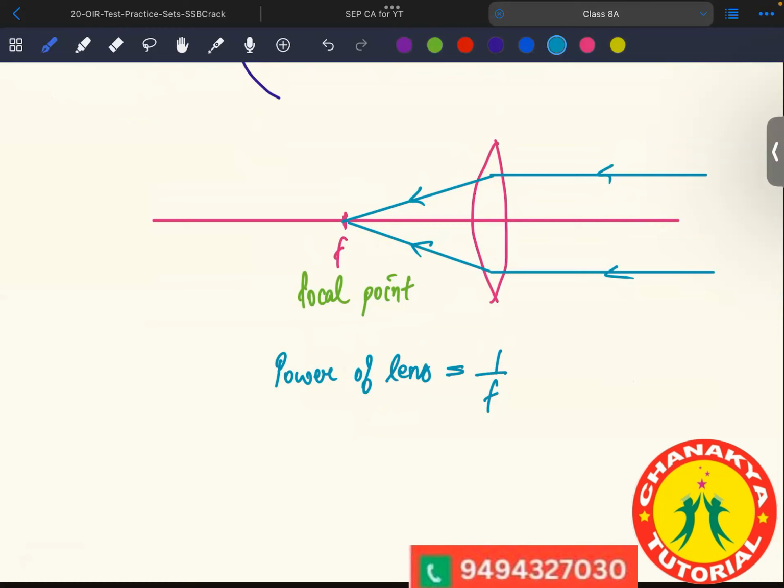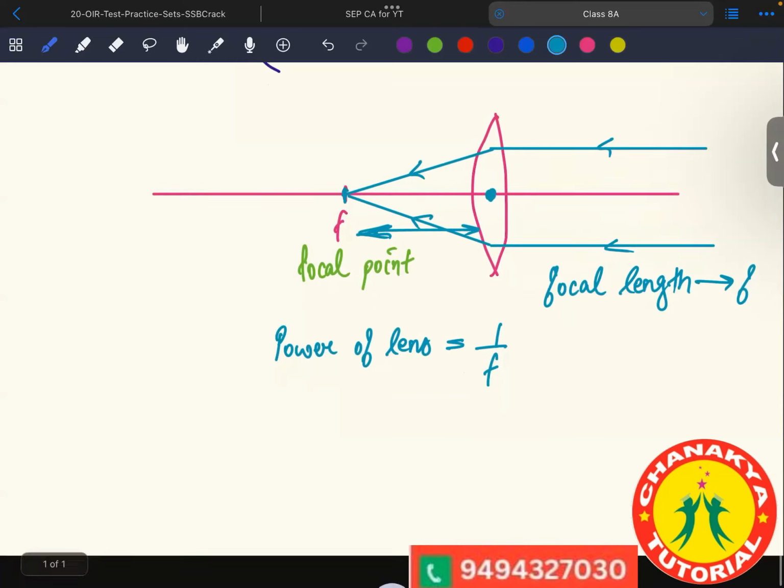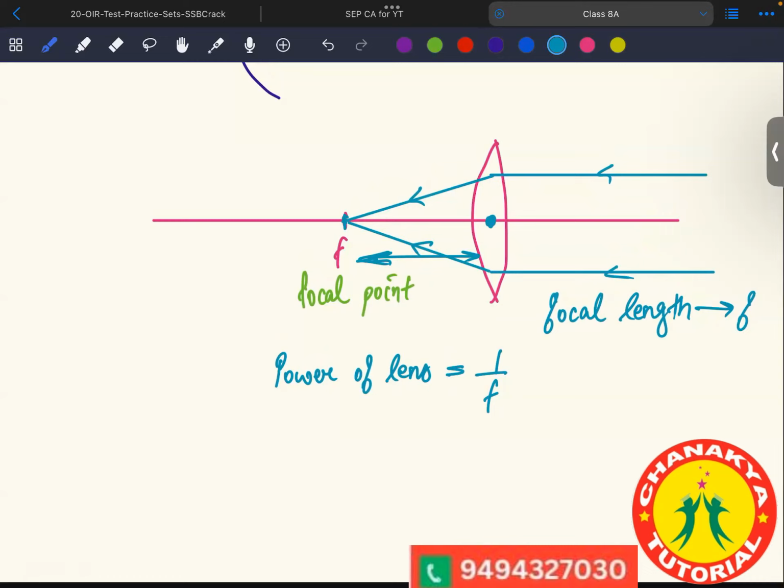Focal length. I have represented this as f, but this is actually length. How do we write focal length? Length from the pole to focal point. Okay, here also we are taking this middle point as pole. So we always represent focal length as f. You can take any notation else also. So here f stands for focal length, and we take this in brackets.